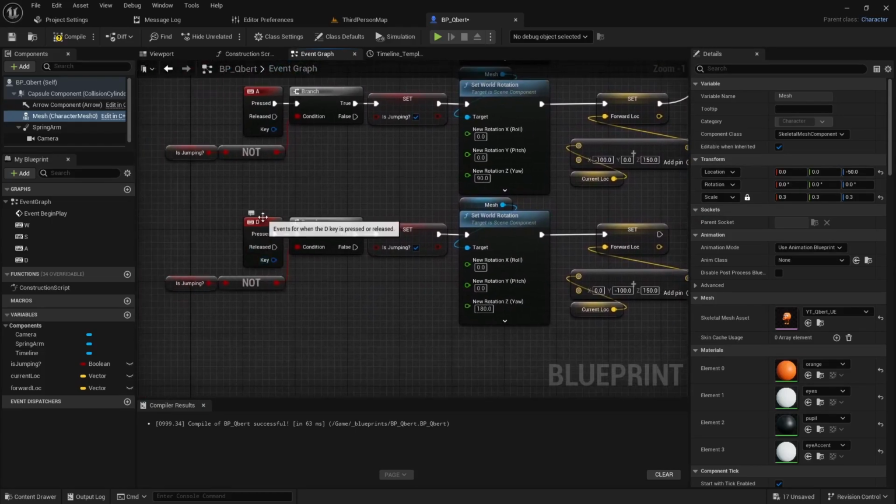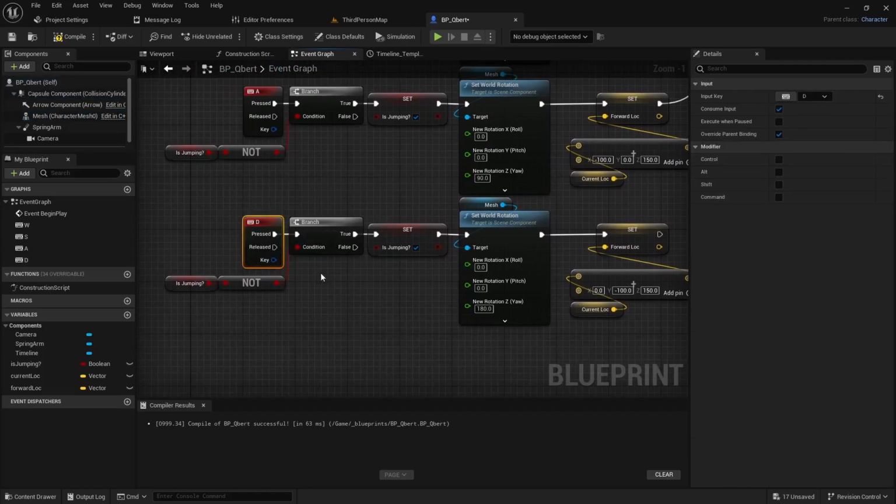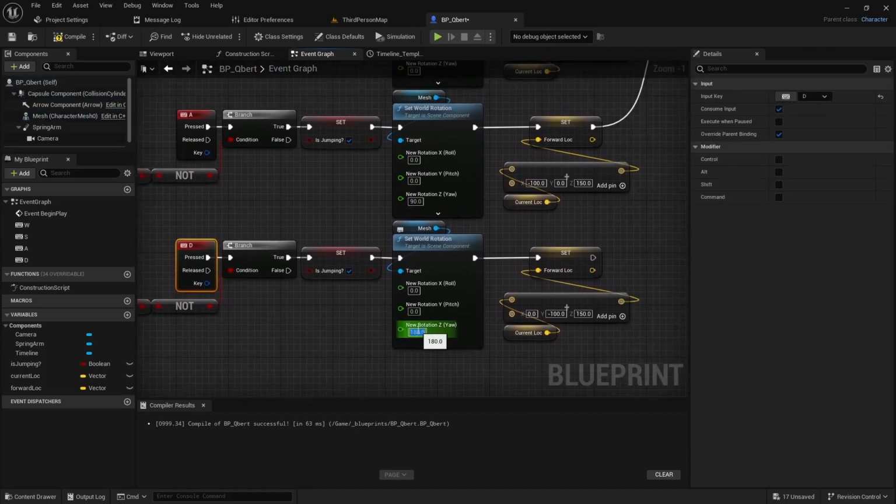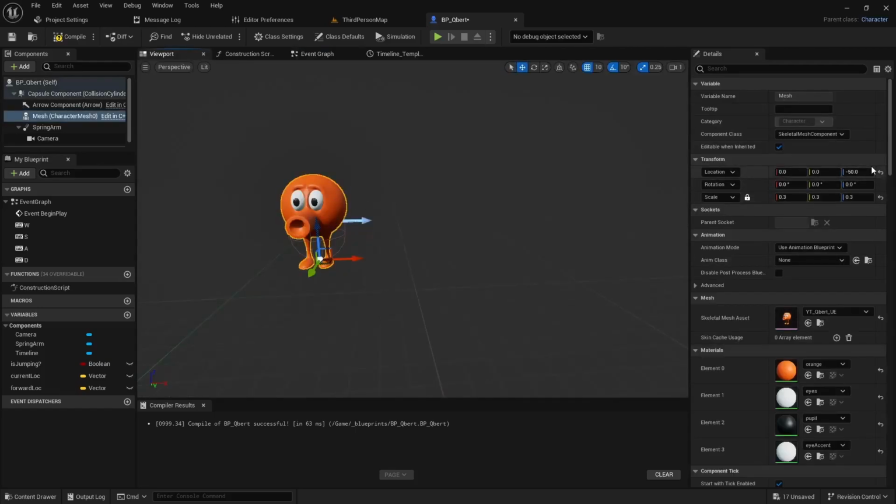And then for the last one, the D key, that's going to be him facing to the right. So that rotation is actually 270 degrees. So that'll actually get him facing to the right, which let me see if I can. So you can see 270 degrees faces him to the right, 90 degrees faces him to the left, 180 degrees faces him straight back, and 360 degrees or 0 degrees faces him towards us.